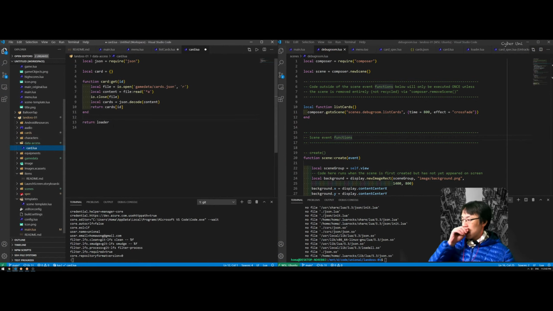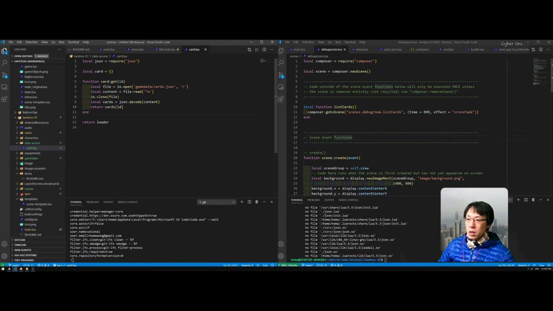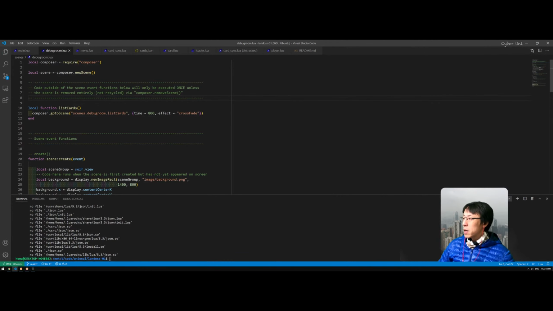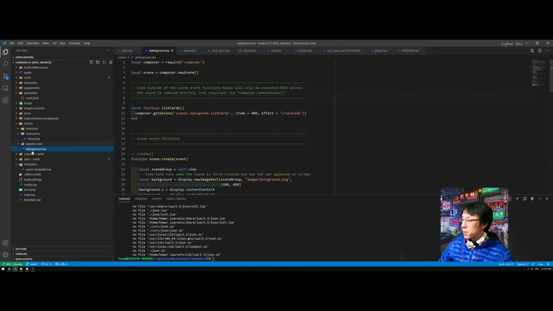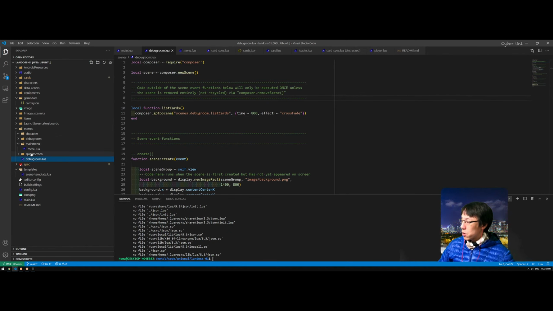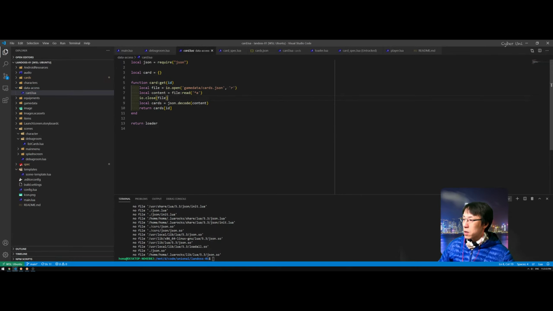Right. Data access card dot get, and then get by ID. Okay, so I'm editing it from 2 different places, but this should still work because it's the same file. There you go. So get the express, get the debug room list cards, and then data access with cards.